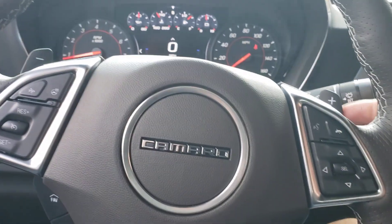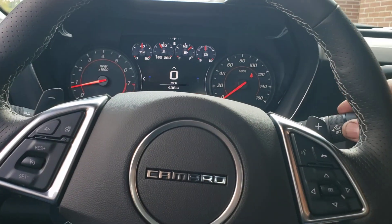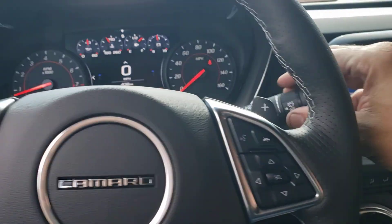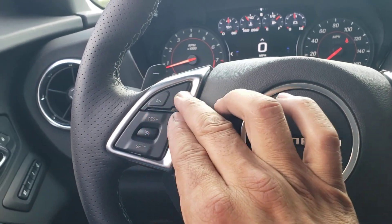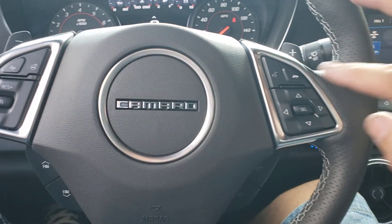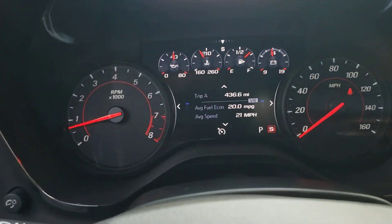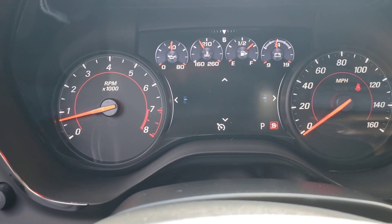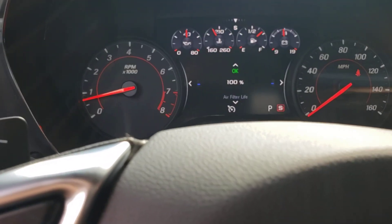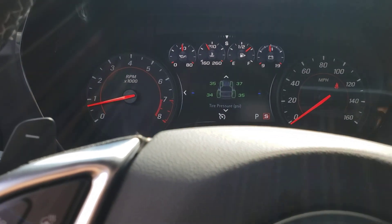All these buttons here - I think I'm going to try paddle shifting a lot more this time. Then I got the windshield wipers here, the windshield cleaner. And then the speed. Here's the buttons for the heated steering wheel. This sets the cruise control. Here's the phone - I can do voice only and turn off and hang up on the phone. This does different stuff with the screen. I can scroll through to see all the different things I want to see. Just different stuff like that. You can see my tire pressures and everything. There's always one tire - one's at 34, one's at 37. And usually when you start driving they kind of equal out.